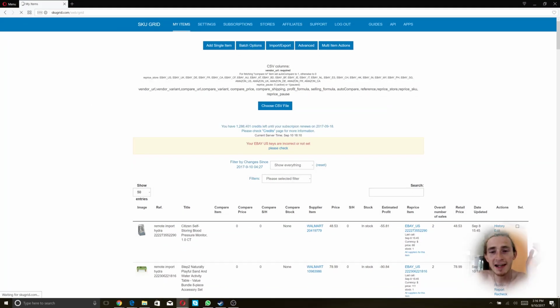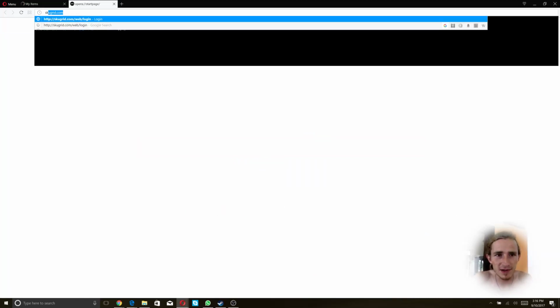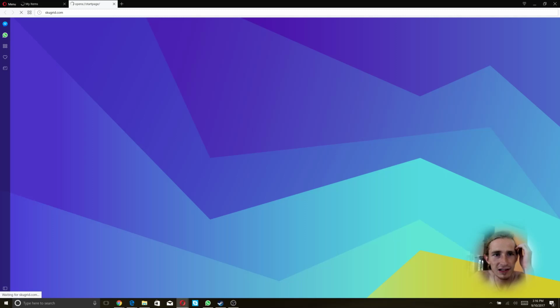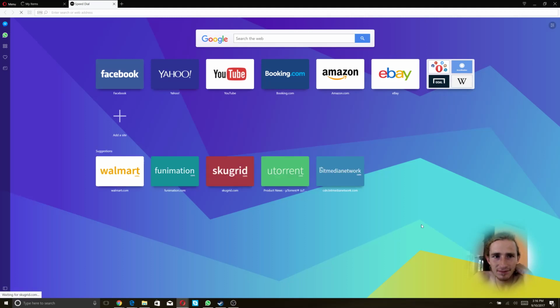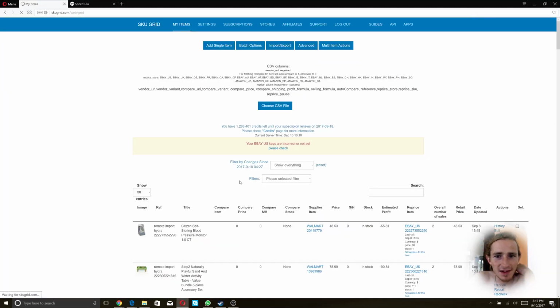But anyway, my point was that if we now try and go to SKUgrid, because we've given it something to do, and we try and look at our database, it's going to lag a lot. See, it's not even loading the main website. We can see that it's trying to, waiting for SKUgrid.com. It's at the bottom there, but it's not loading. And that's because we're in the same instance of the web browser that is currently interacting with SKUgrid.